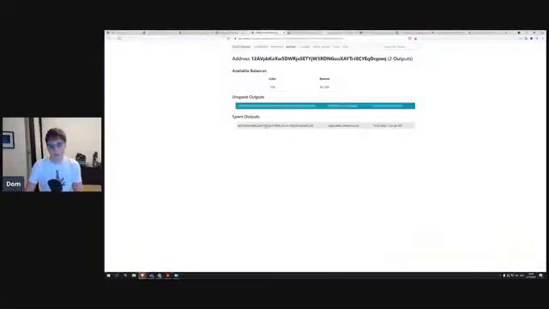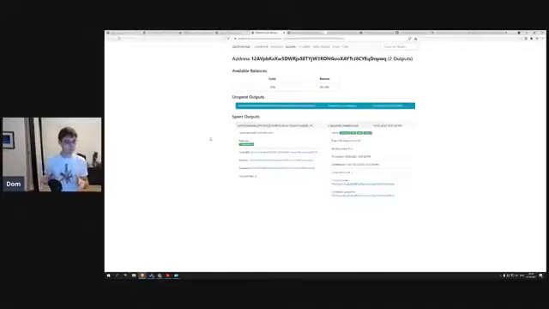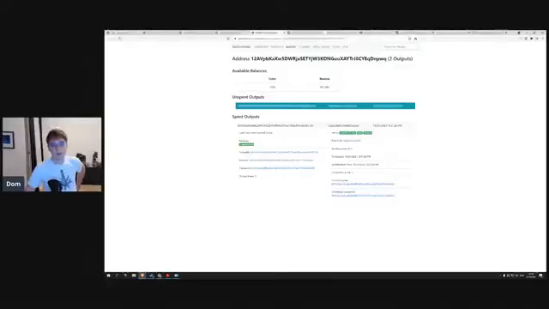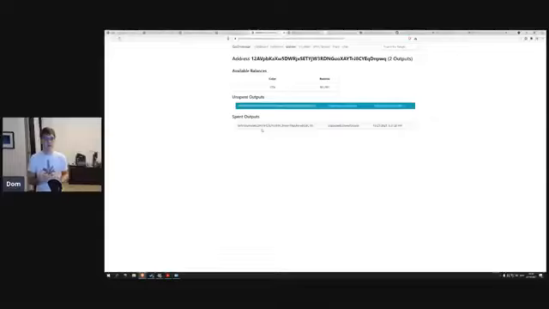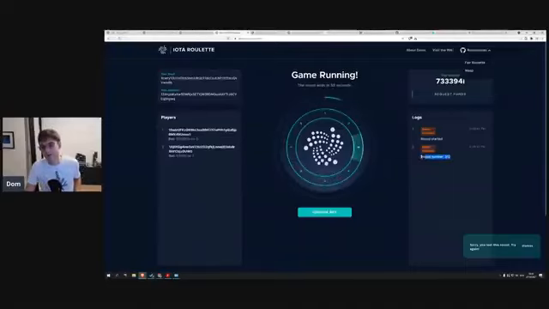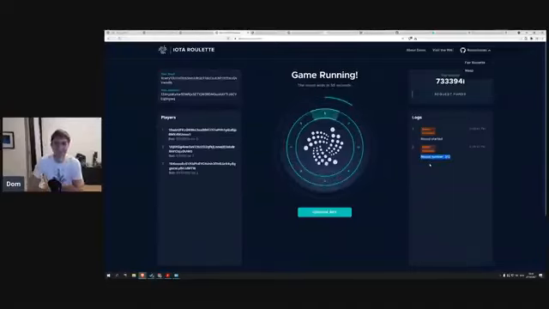I think one exciting thing about all of this is that you can see all of your transactions live, right? So you can click on your address here, and then you can see all of your transactions as they're happening here. And with that, you can really see that you're interacting with a smart contract, right? This is not a dummy demo, but this is all done live, right? And I think so far we've had 312 rounds. So since the launch of the beta, we had more than 312 rounds being played by the community.